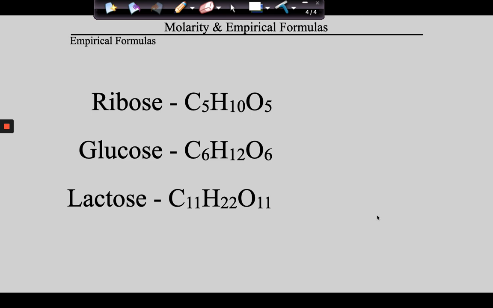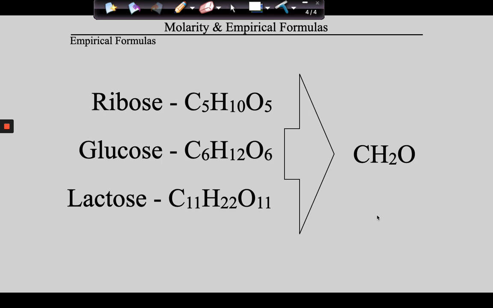Okay, so carbon, hydrogen, and oxygen. But guys, dig a little bit deeper. What else? They're all sugars, but guys, don't miss this. Go a little deeper than just carbon, hydrogen, and oxygen. The carbon is double, so the hydrogen is double. There you go. So the ratio is 1 to 2 to 1. So guys, the ratio for all sugars is 1 to 2 to 1, carbon to hydrogen to oxygen. Guys, this is the empirical formula for sugars.